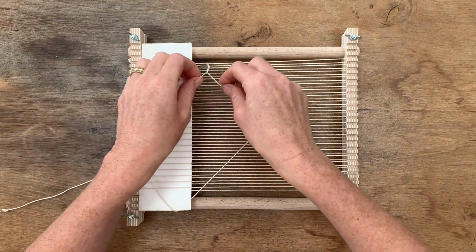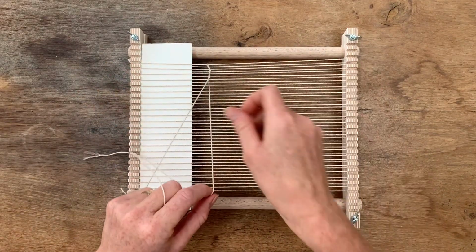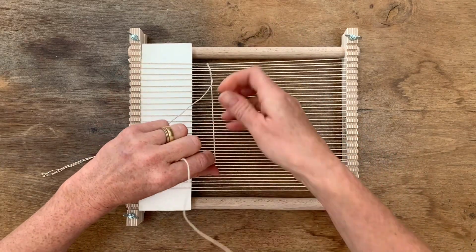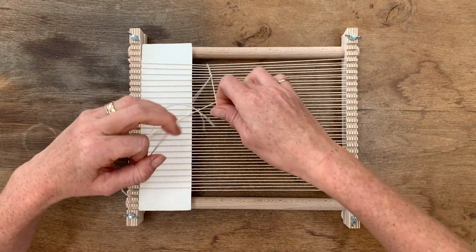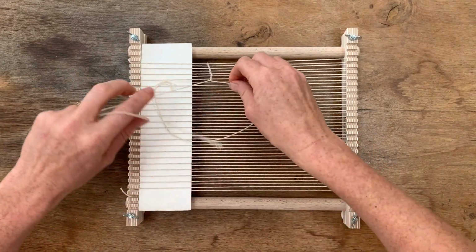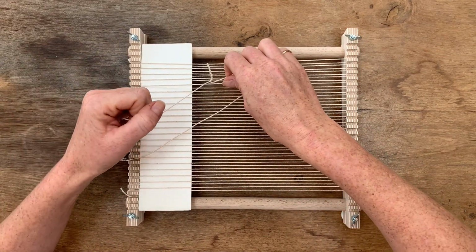And I just find using the loom in this orientation, it's easier to select your next warp thread that you're going to be tucking that twisted header underneath, and you can see that I'm now doing it a lot faster. But it is completely up to you.